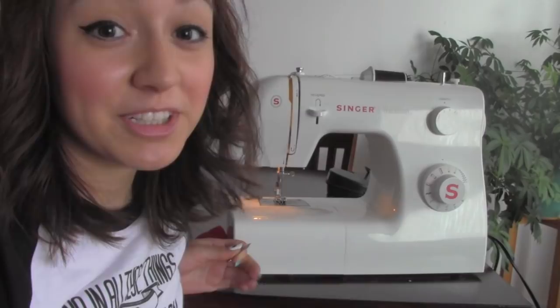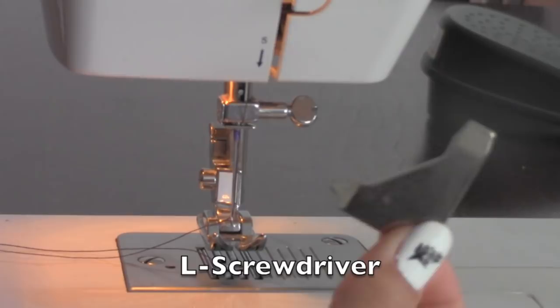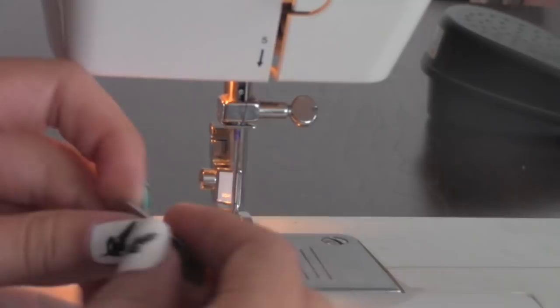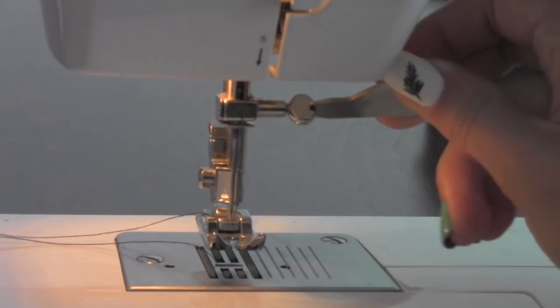If your needle ever breaks, girl, I got you. I'm going to show you how to change your needle. Next to your needle, there should be a needle clamp screw. Your sewing machine comes with an L screwdriver. That is going to help you with several things on this machine. Remove your needle plate just in case something gets stuck inside and it's going to help you remove your needle. You're going to get one end of this little tool and put it inside this little slit and turn it towards you.